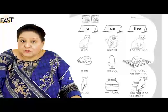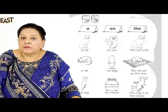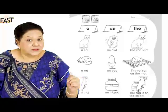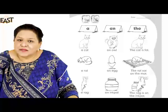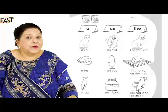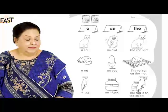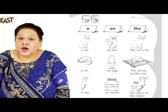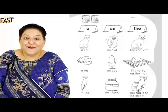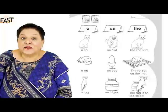When she calls you and asks you to make a sentence with a, you can say, I have a new pencil. If she says make a sentence with an, you can say, I have an ink pot, or I have an ink pen. If she says the, you can say, I have done the work on my articles. You can say that. She'll be very happy.